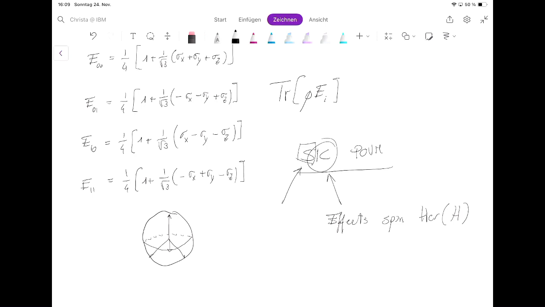So these are, in a sense, the most effective tool to do tomography when you don't know the state, because it's not biased in any direction. So if you know that your state has a higher component on, let's say, 0, then maybe you get a better estimator for the reconstruction of the state if you measure more often on 0, of course. But if you don't know anything, this is, let's say, the most effective protocol that you can do.